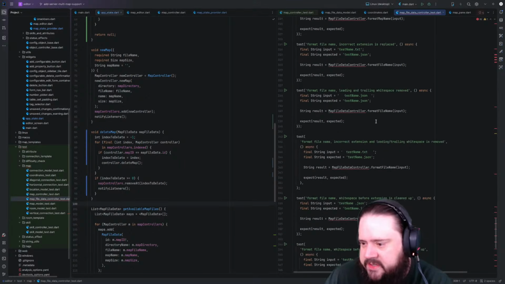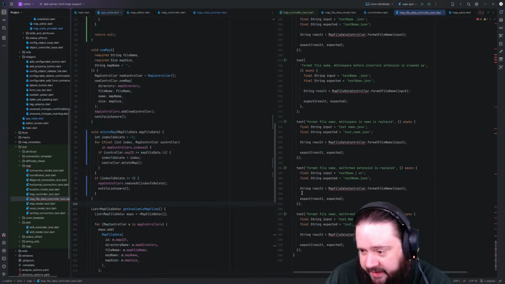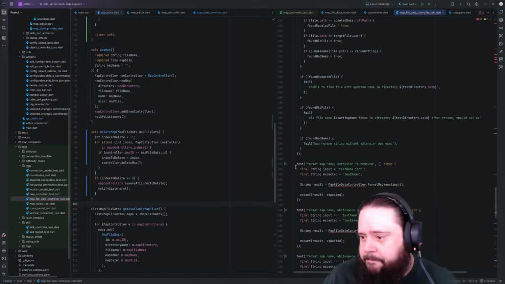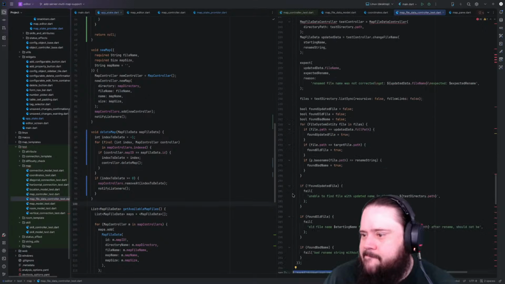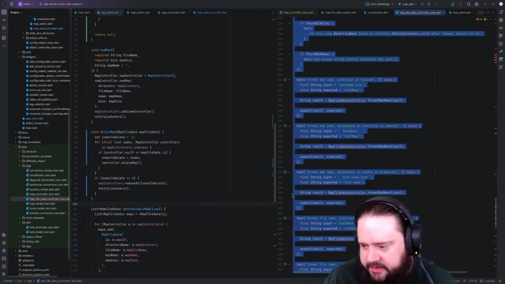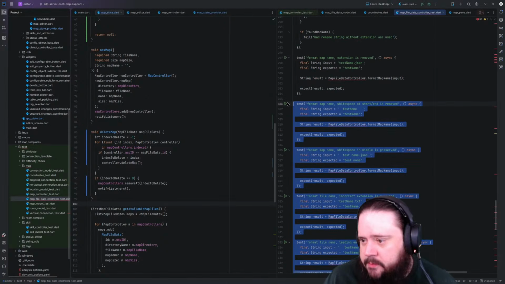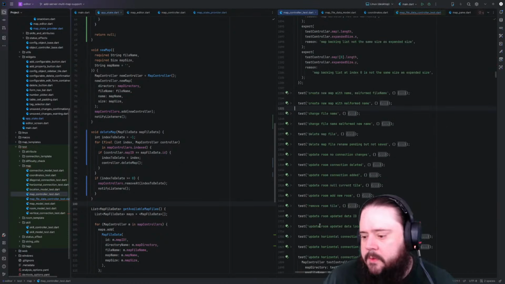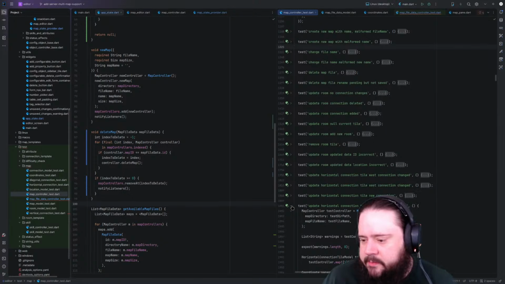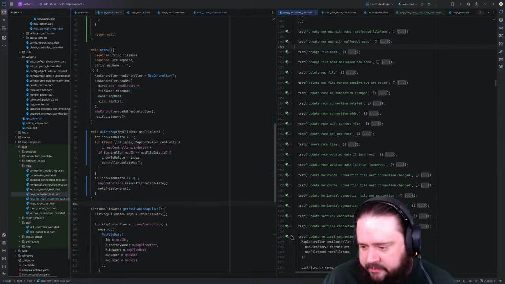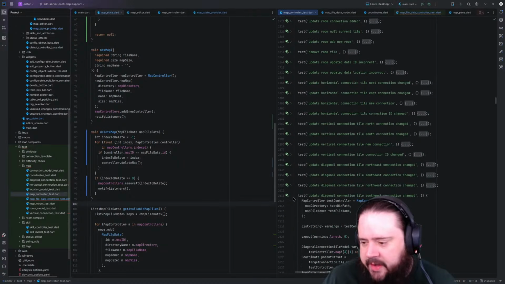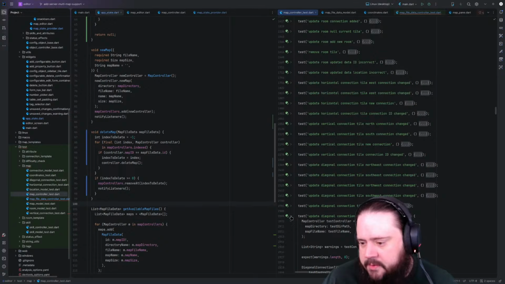We can save these format file tests for sure, actually. It would be good to still have them. But that lives in the map controller now. We test them as part of other things, but since we already have them written, like, it can't hurt.